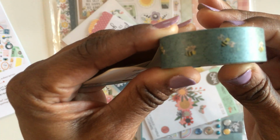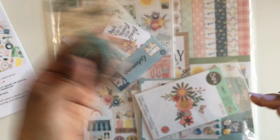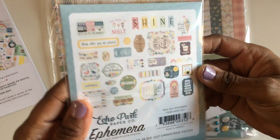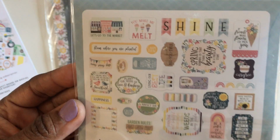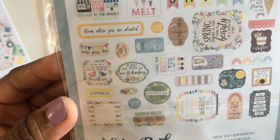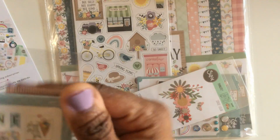So we have New Day by Echo Park. Oh, and that looks like that's a collection. Okay, cool. And, oh, it's a bee-themed washi tape. Yay. All right, and then we have the ephemera pack, and here are the pieces. So it seems like it's springy and floral, but I'm also getting like summer feels with the rainbows and stuff.